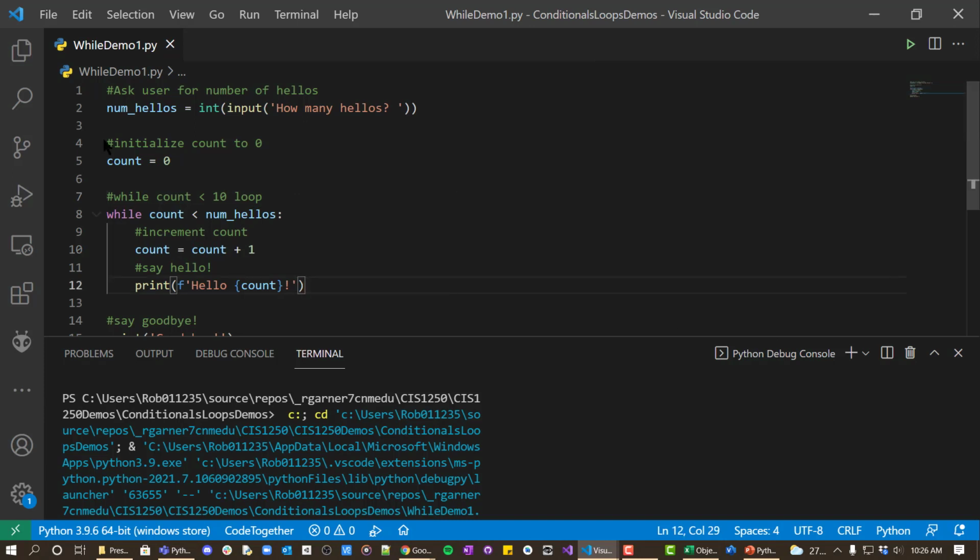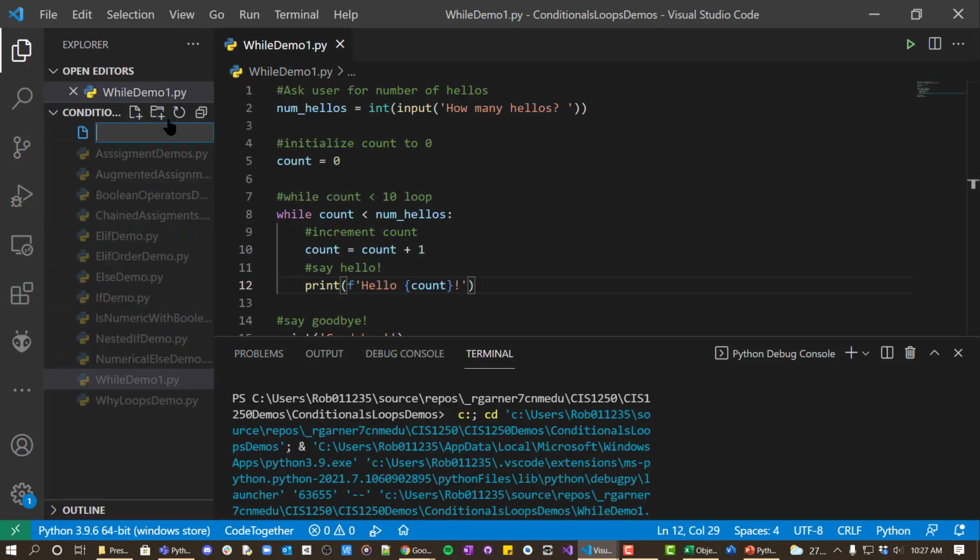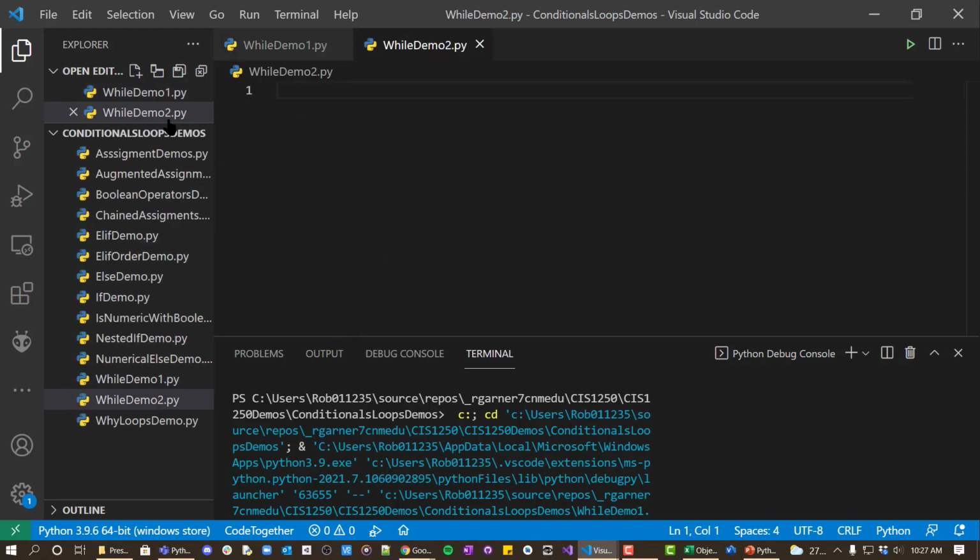Let's try a different scenario. And so I'm going to make while demo 2.py. And we're going to say number to guess is equal to 7. And then we're going to say something like this.